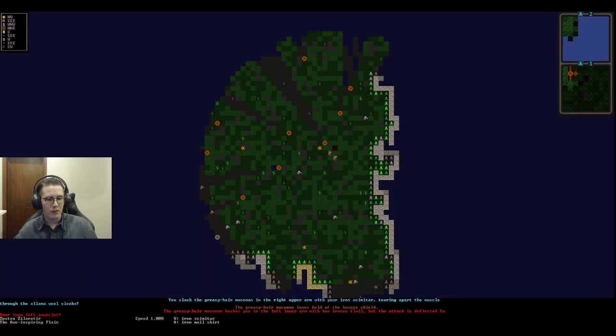Let's see. So I slashed the greasy hair maceman in the right upper arm with my iron scimitar, tearing apart the muscle through his llama wool cloak. And because of that, he lost hold of his shield. So that's actually a great hit for me. And he bashed me in the lower left arm with her flail, but the attack was deflected by my iron left gauntlet. And this is why the iron armor is so important when you create your character. If I hadn't had that, then that could have been a very messy lower left arm that I would have had.